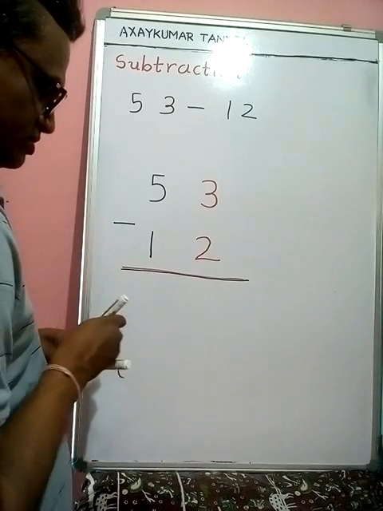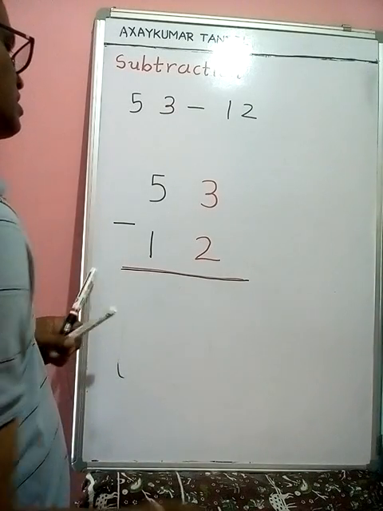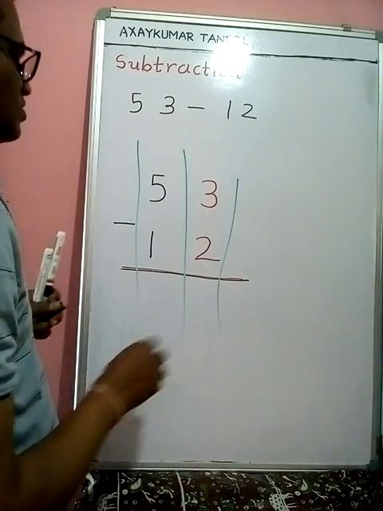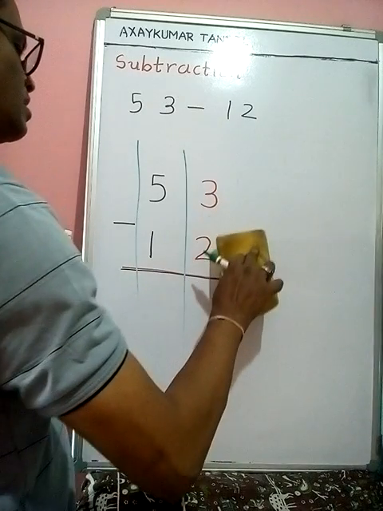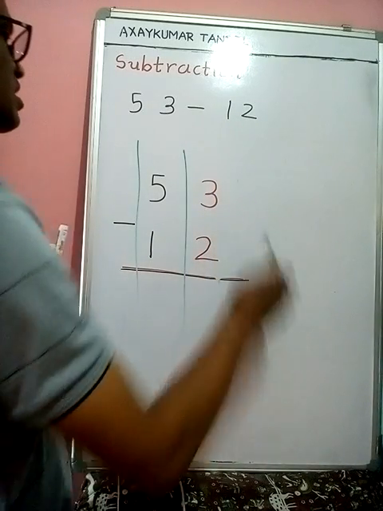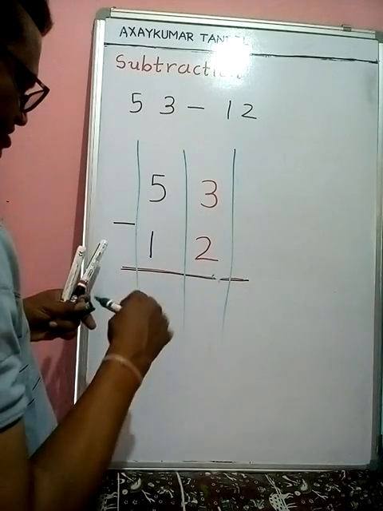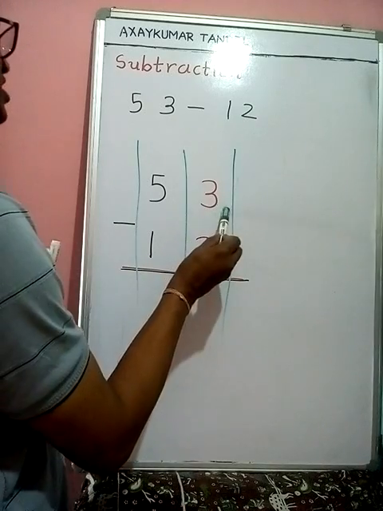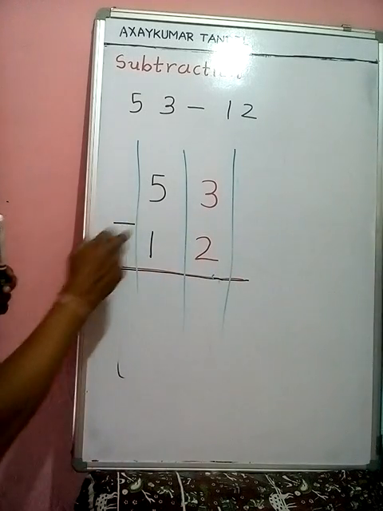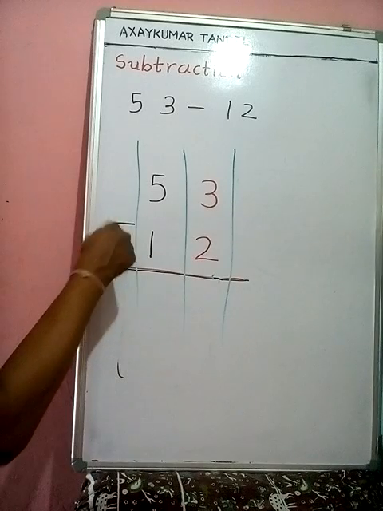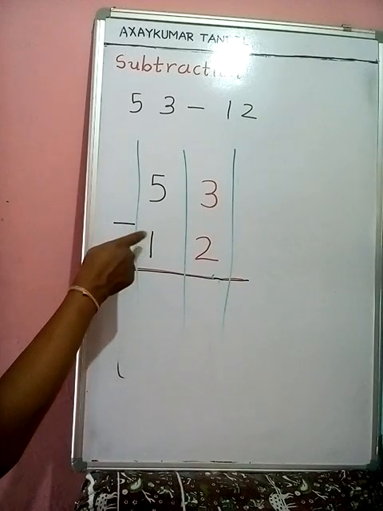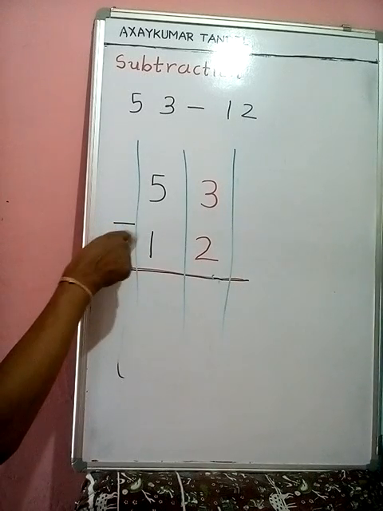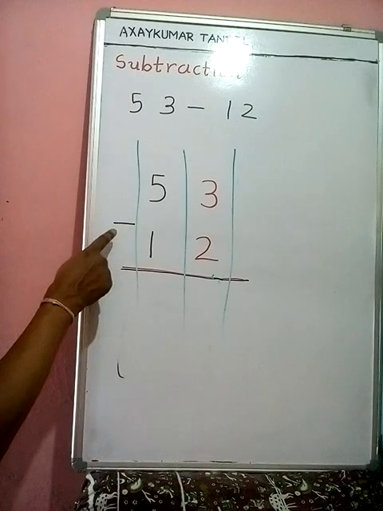Now making columns. Here is first column. Here is second column. Okay. Now we subtract column. First, here is 3. Sign is subtract. Minus. Here first we see sign. Here is minus. Subtract means cutting.